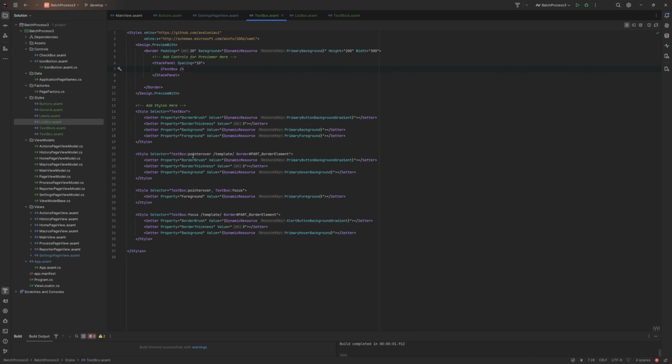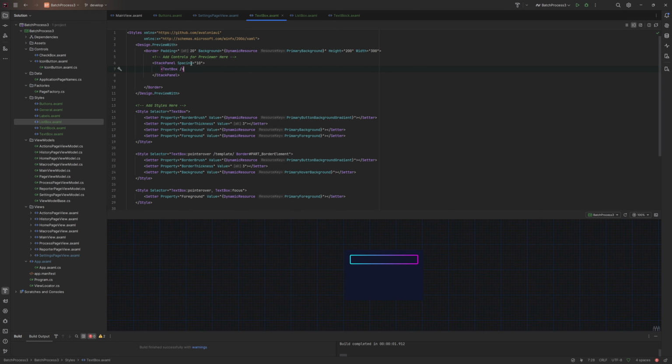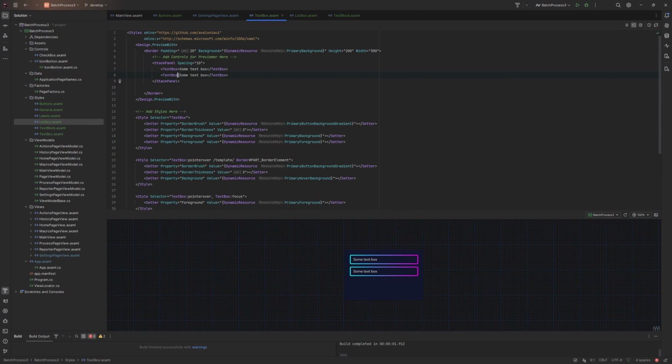And then we have, in this case, again, there's no specific style. So text box on its own should be fine. Some text box. We'll do, say, a password one as well. So we can see the 2 styles. And then we can see over there.